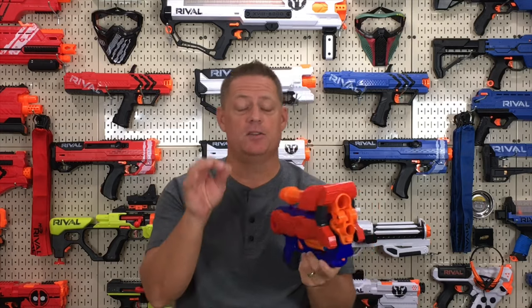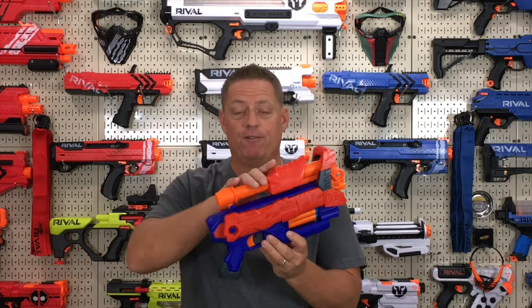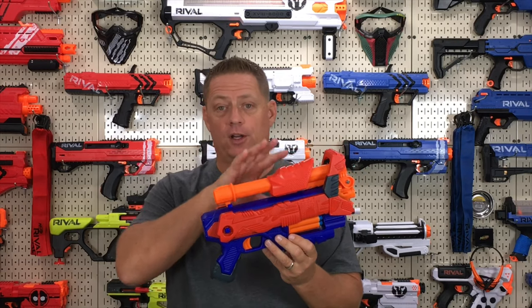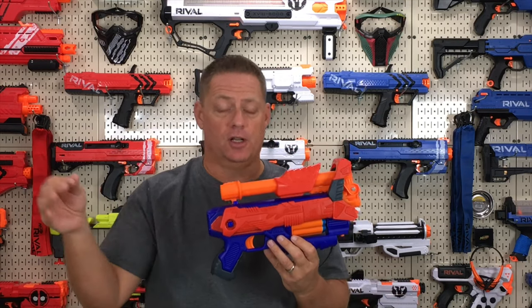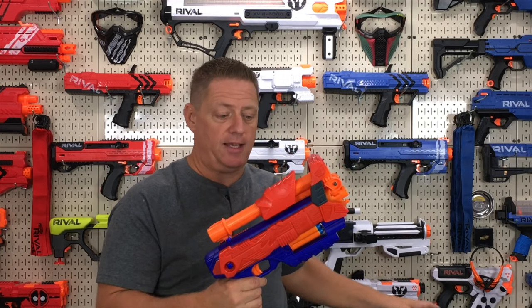Let's get this out on the range test because there is something I need to show you. The blaster claims 100-foot ranges on the box and I did not get anywhere near that. I have a version I actually paid for, and I'm going to run through a battery of tests firing four different types of darts: Busbee Precision Pro, Dart Zone Wafflehead, and AccuFake and AccuStrike darts from Nerf — all four through all four configurations. You'll clearly see that the power is not really what the box is claiming. I also fired the long-distance darts that came with the blaster and honestly it still didn't live up to the box's claims.